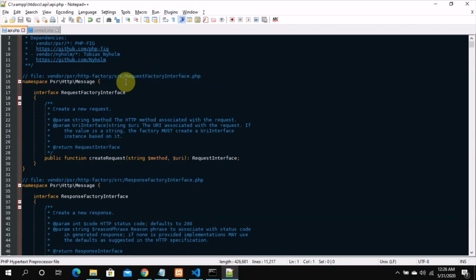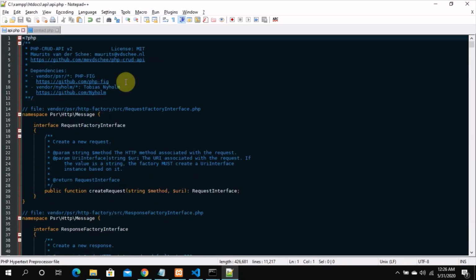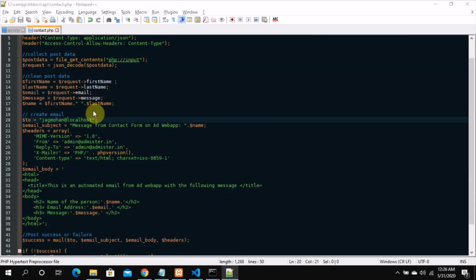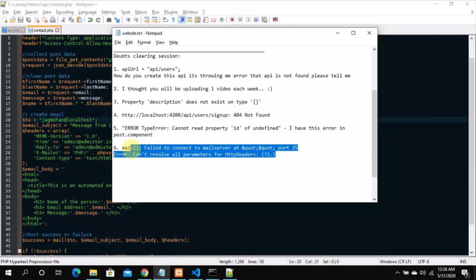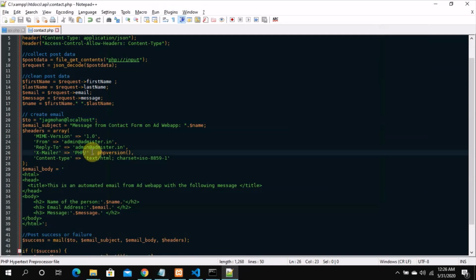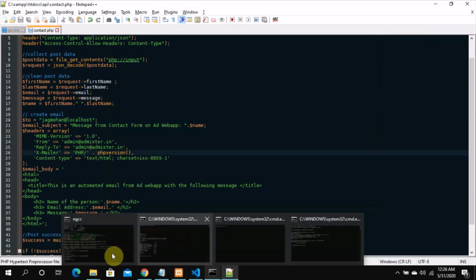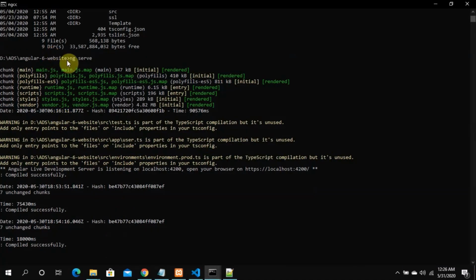I found it easy and something that we can use for our demonstration. So we'll do that, but not yet plugged in. So I hope it's understood that this is a different API, and whatever confusion you might have had in the previous video, just be sure that this API is a separate thing. It is hosted on the Apache server, and we are running our development server using ng serve.